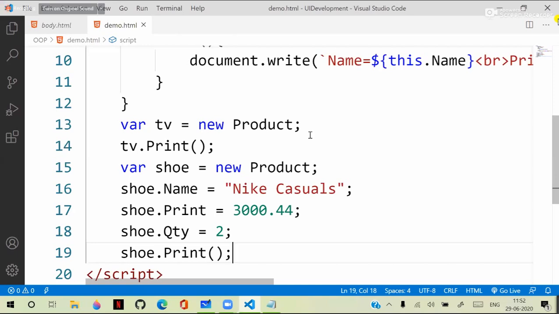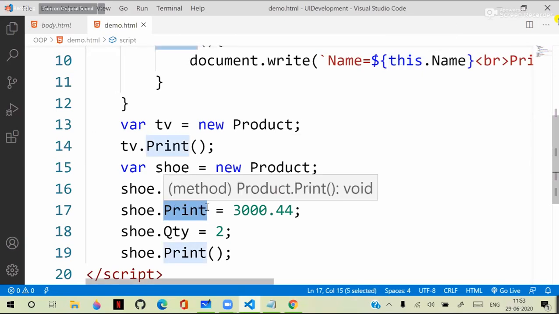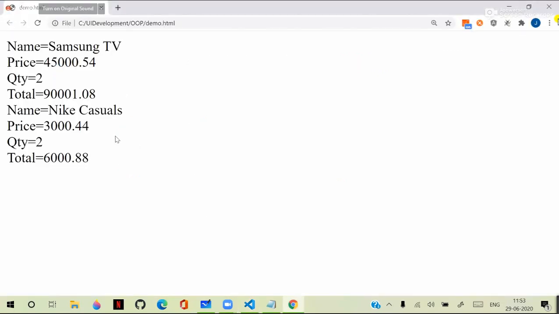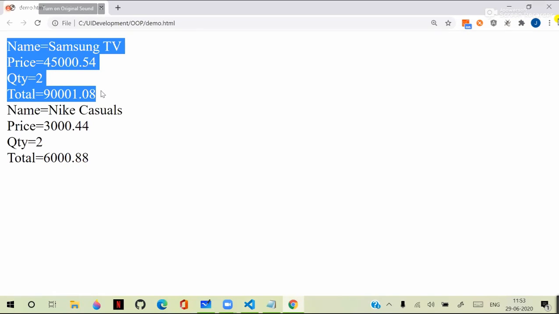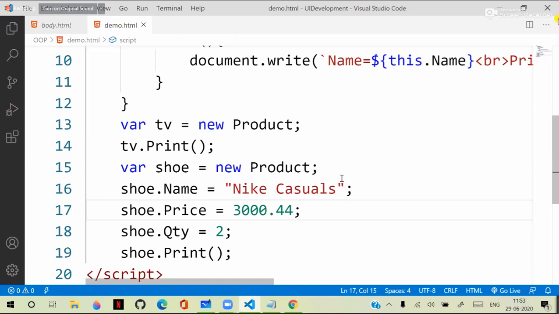Now when I run this, you can see it should be able to print the details of both the products here. Here it is printing only one option. So the price is not printed. This is price, right? Yeah. So it is printing both the details. We have the name and we have the price. So both the details are printed, right? Now that is the basic thing, generally how we can access and use.